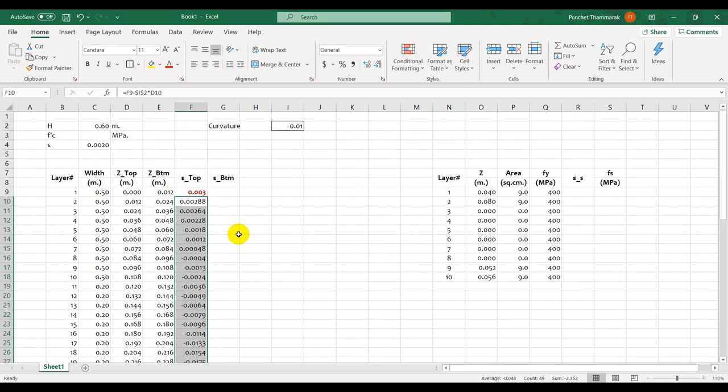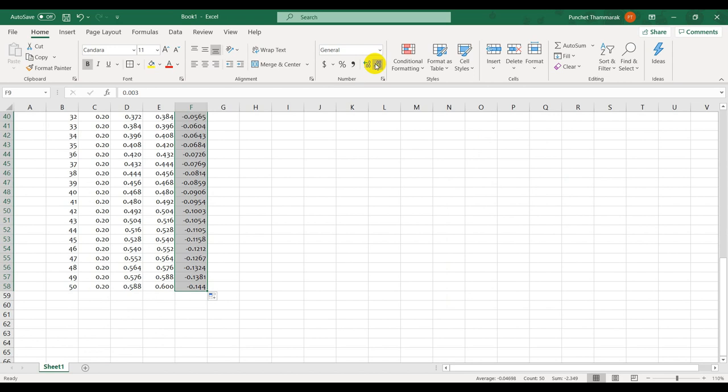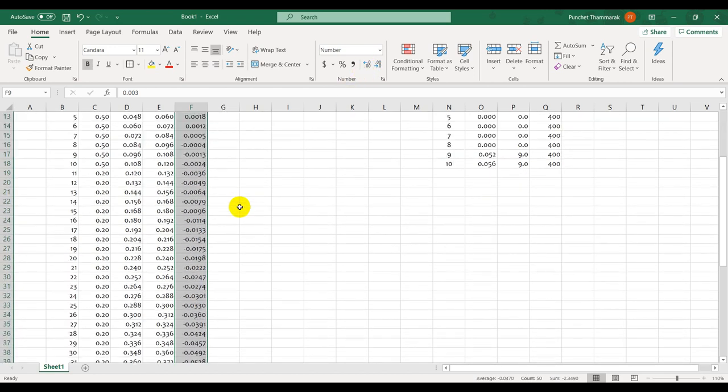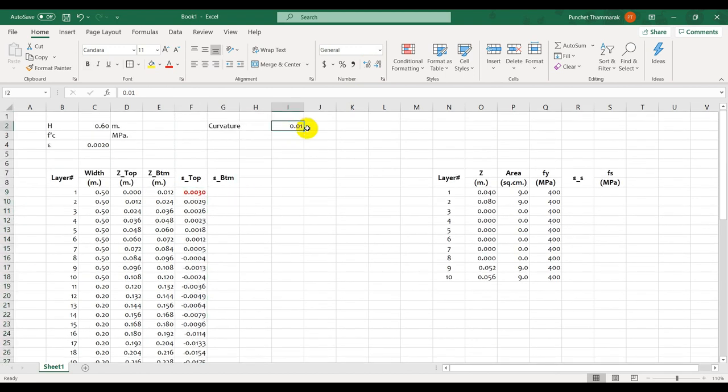So as you adjust the curvature, here you see the neutral axis. The change of the curvature from one side to another side is your neutral axis. Basically I accept that I am quite sloppy here because I don't care much about the sign. I will take care of the sign by myself, so I'm not consistent with the negative positive sign thing. 0.02, the higher the curvature, the higher the neutral axis, the closer to the top. 0.008, and all right, now we can calculate the strain at the bottom here.